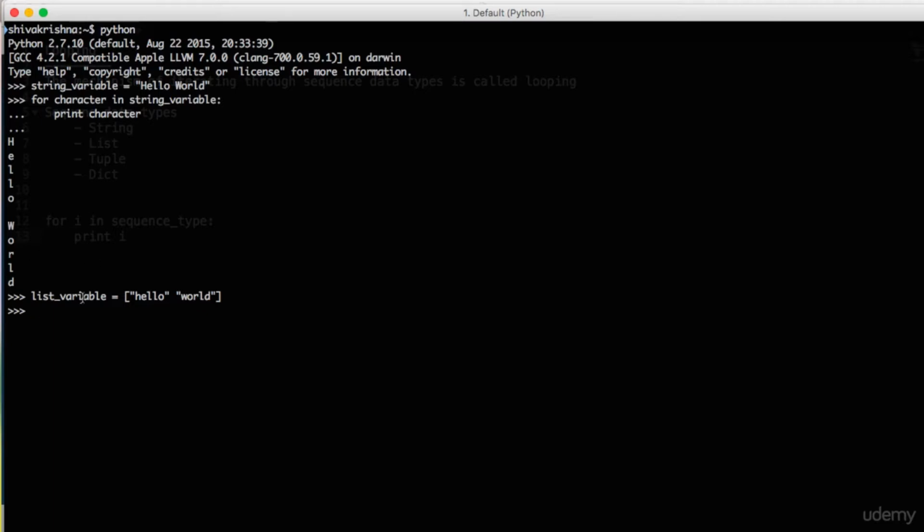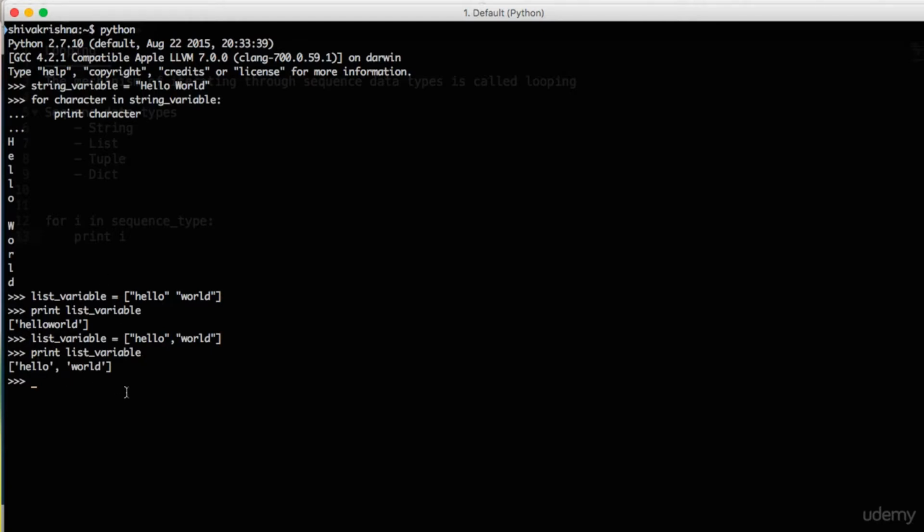Right. We have initialized a variable called list variable and assigned a data type of list with 2 items in it, which has a length of 2 items. If we print list variable, all right, oops, we forgot the comma in that. Now let's print again. There you go. So we have two items in this list.